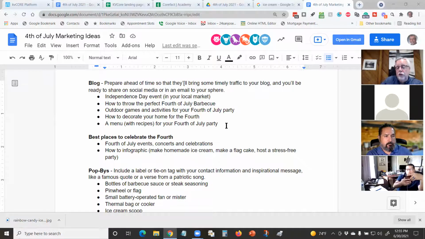So what we can do by putting things in the blog is that rather than stuffing all of the articles and content into the newsletter, we can have links in the newsletter to where they could get more information if they're interested. Here are some examples, and I didn't have time to give you examples on all of these, but you could probably figure out how to find them, including the infographics, how to make homemade ice cream, how to make a flag cake, right?